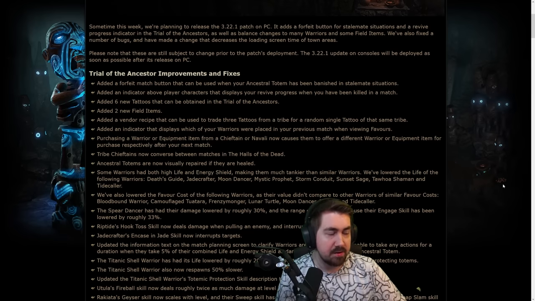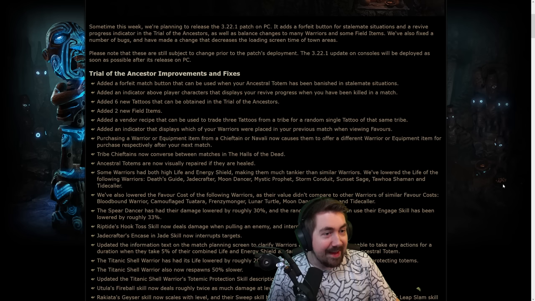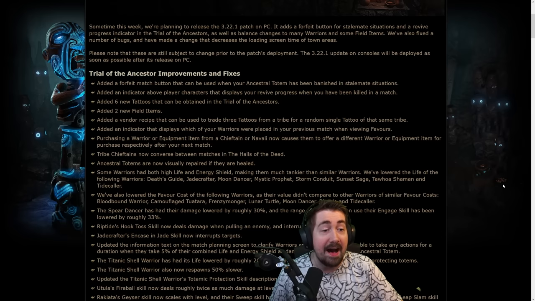I can't remember if I saw those. Were those in the patch with the tattoos, maybe? Or in the preview? Added a vendor recipe that can be used to trade 3 tattoos from a tribe for a random single tattoo of the same tribe. Wow.